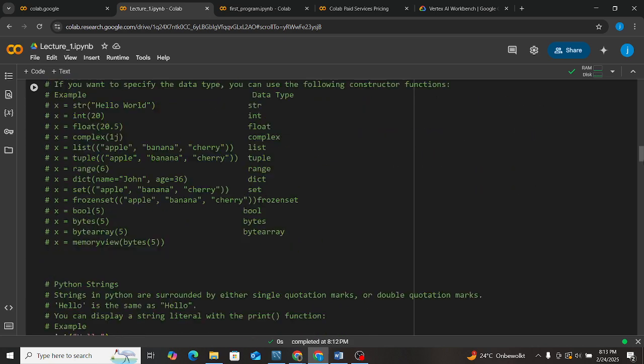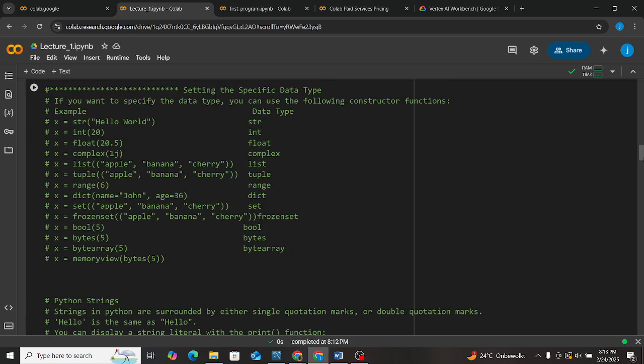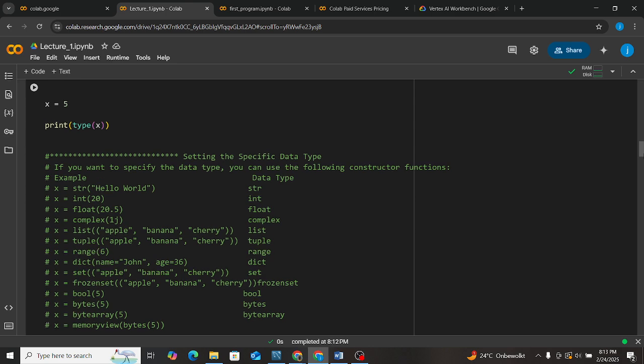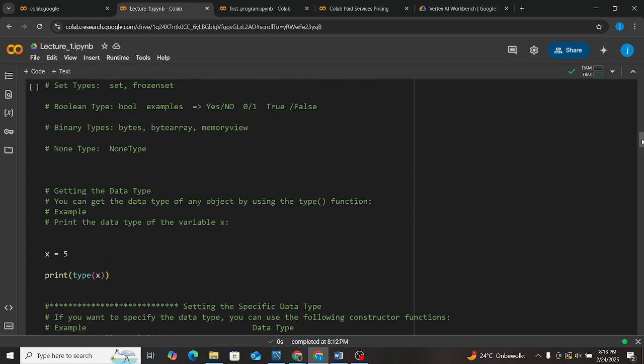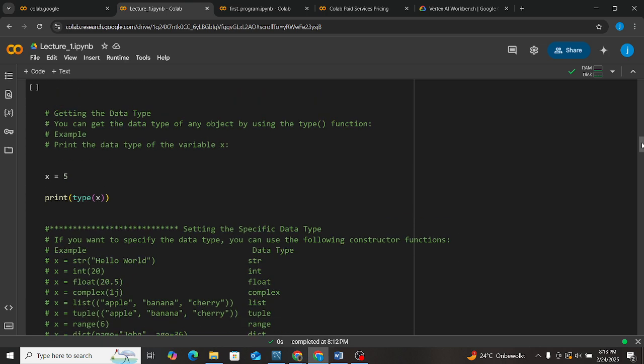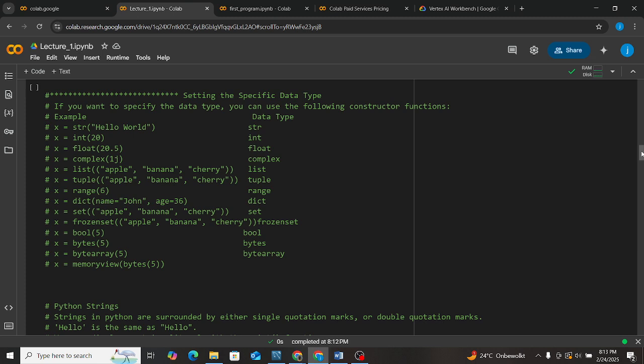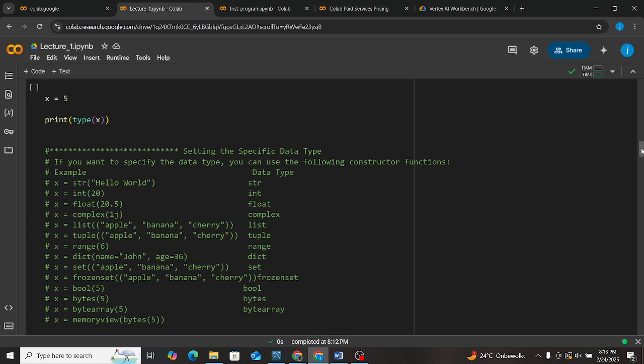What else is relevant for us to check here? I think we even understood this because again we are talking about setting a specific data type, and it says that if you want to specify the data type, you can use the following constructors. What are constructors? Constructors are functions again.